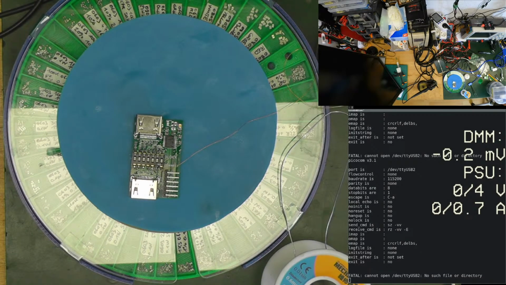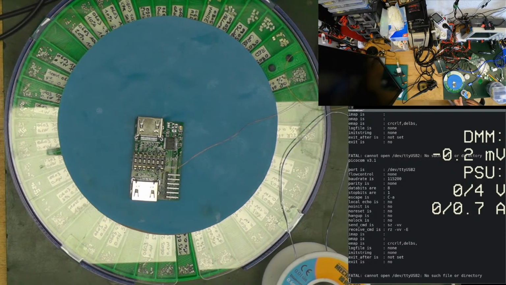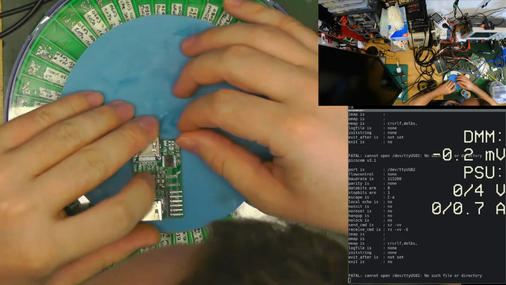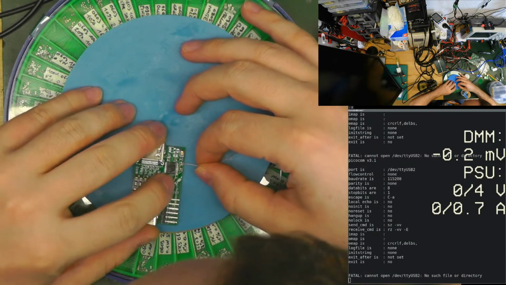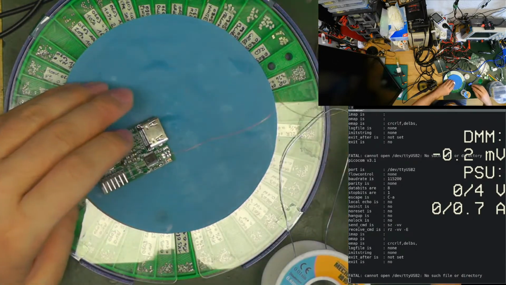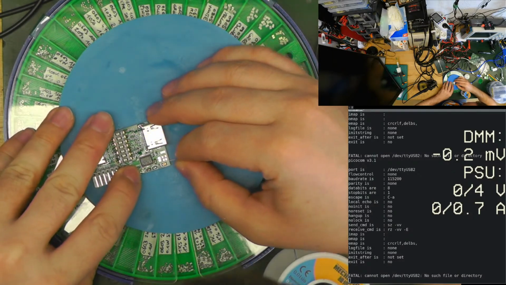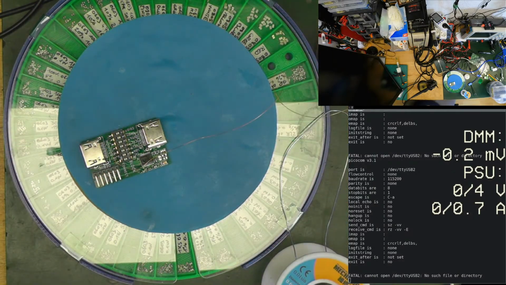We need pin 5 and pin 1. So let's make this pin 1 and the other pin 5. Pin 1 is here actually. Should I clean afterwards? Yeah, I'll clean afterwards, but I'll be very delicate.